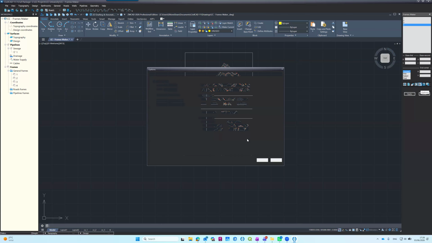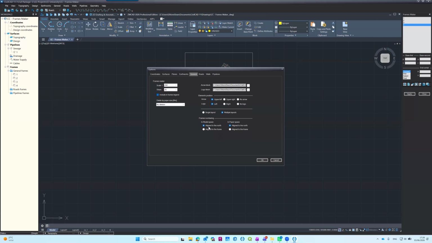I will go to the options again. Now remember, I told you that this is particular to each frame. So here I'm changing to 500. And again, A0, for example.